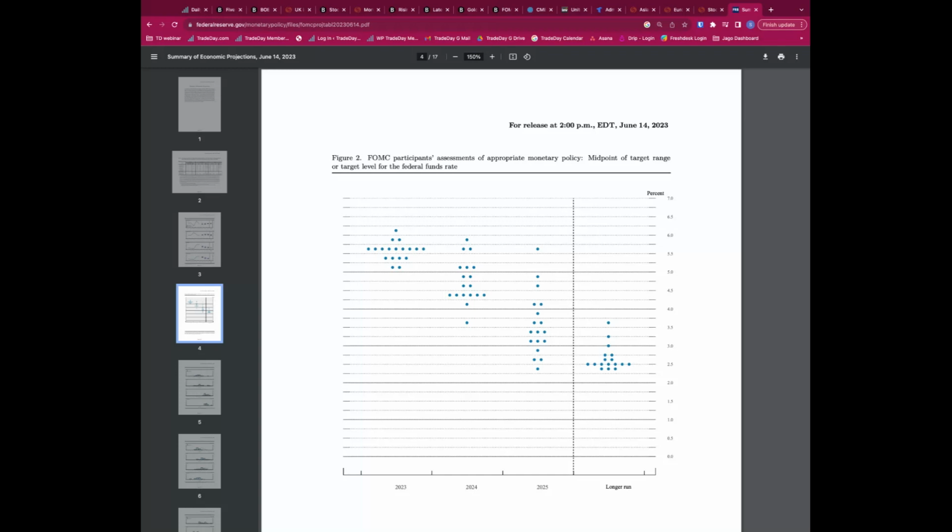So they were telling us 2 more hikes by the end of the year is what the average, what the consensus was, and we've had 1. So that's what they were telling us. What they're going to tell us this time? Is this actually going to go to 525 to 550, which would imply that the consensus is no more rate hikes before the end of the year? So that's going to be interesting.